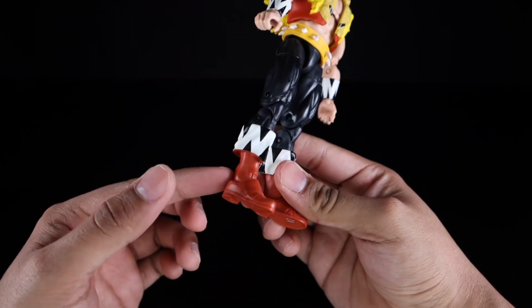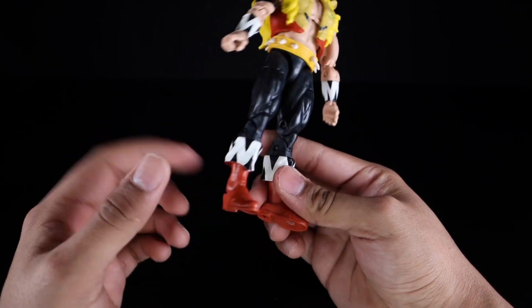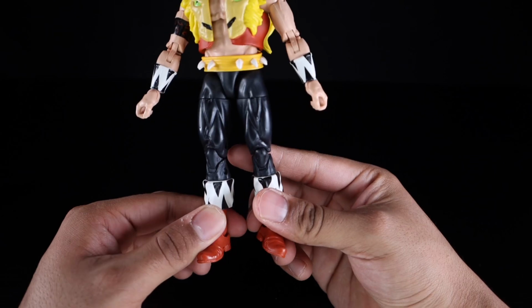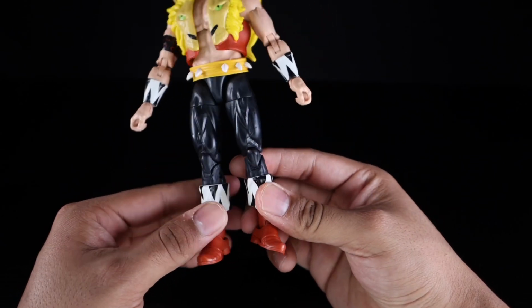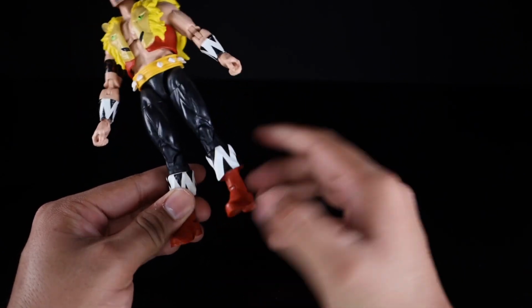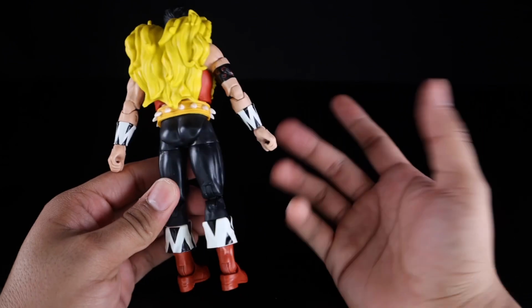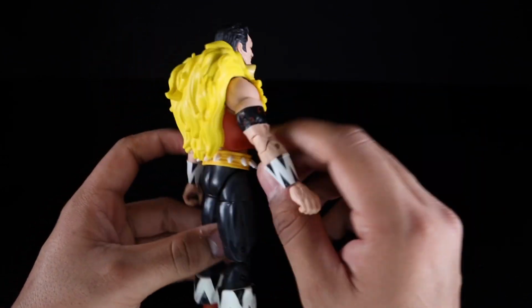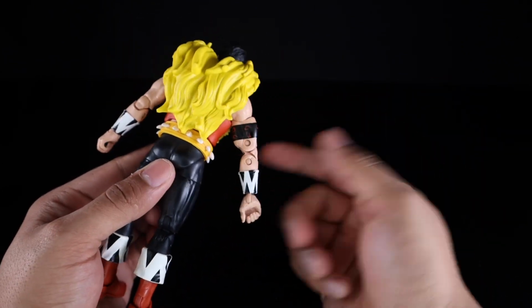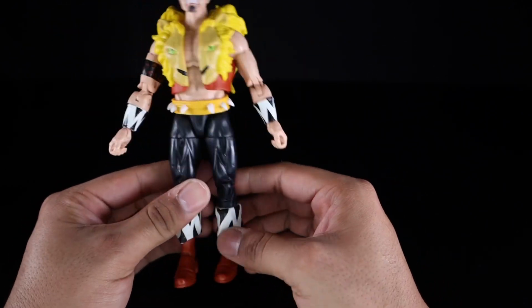Last time he did have the bare calves with the little slippers on, and everybody made fun of him because it looked like he had cankles. But yeah, I like him with the boots. I prefer Kraven with boots other than the little slippers. I know that was supposed to be classic Kraven, but I prefer him with boots. Overall, pretty solid figure. Not much to him. He does have the armband painted right there with the cheetah print. Yeah, man, nothing too crazy.